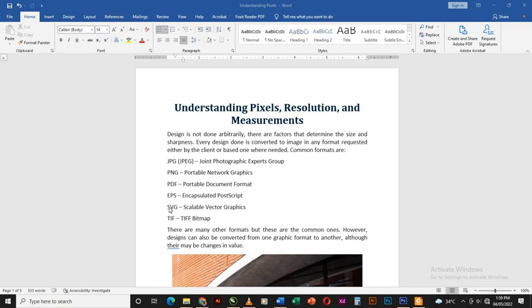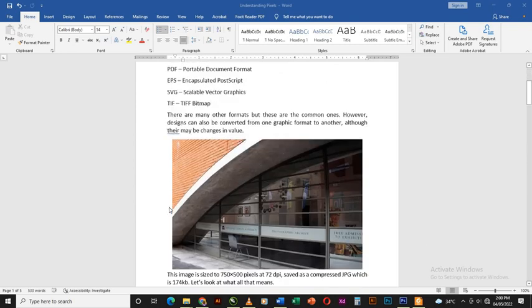And not only size, they have the amount of weight, the weight of whatever you will need to put into it. You can't put something that is very heavy on some of these platforms. They will reject it. So for that reason, you must be able to understand how to compress, how to manage the size of whatever you are designing. Having that size in mind is what you will put into consideration when doing design. Now, let me scroll down. There are many other formats, but these are the common ones, which I have said.